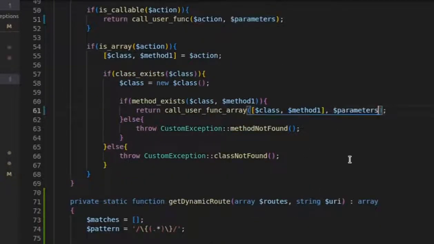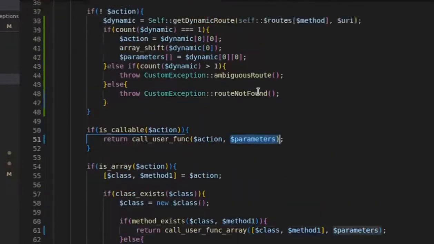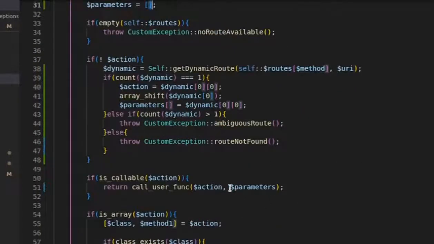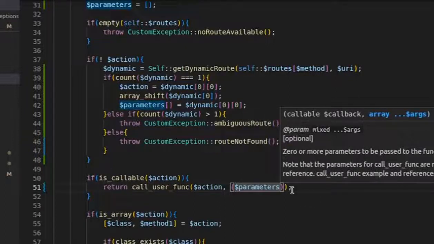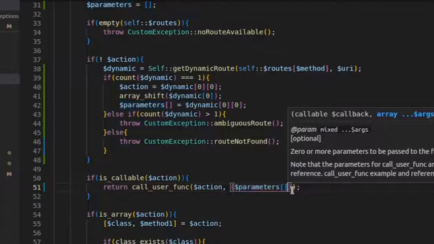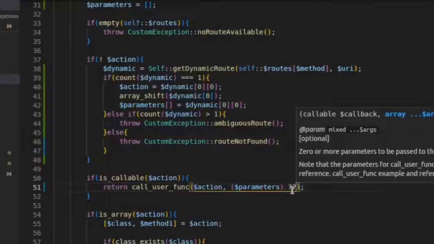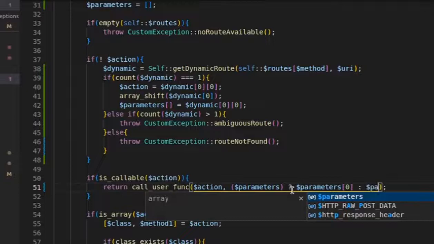If we pass this, it doesn't work because the parameters are appended with indexes, so we have to extract the index and send it. So if the parameter count is greater than 0, then send me the parameters of 0, else the parameter, which means the empty parameter.